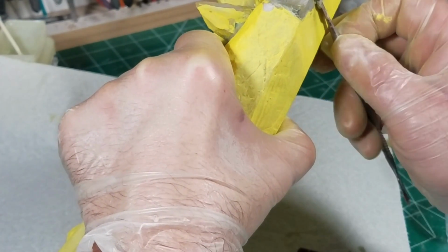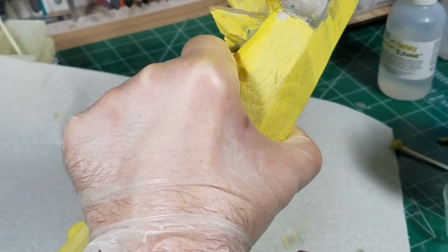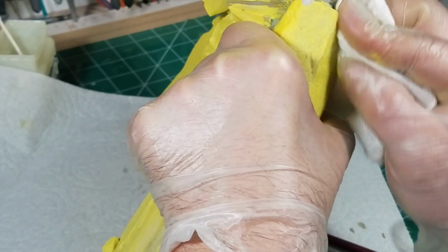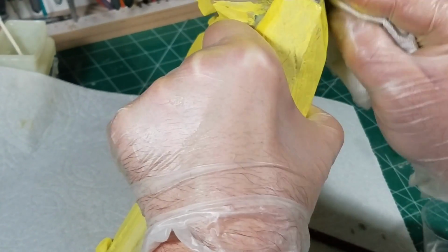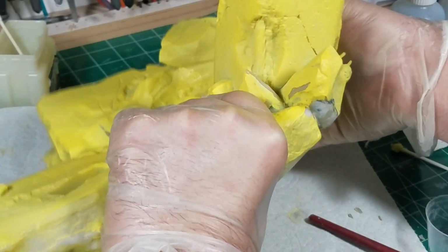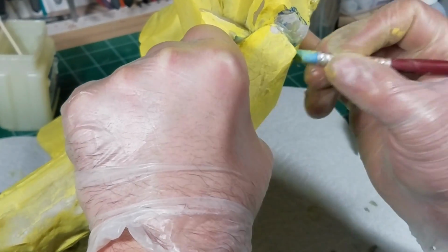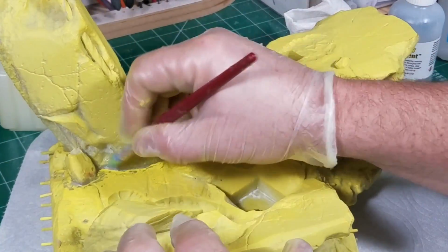Just about got it. One little spot right there. And then this has all been gapped. Yeah, much better looking. And once it's all primed in paint, it'll look like one solid piece. Okay, so that took a little bit of time, you can see, but now there's no gap.